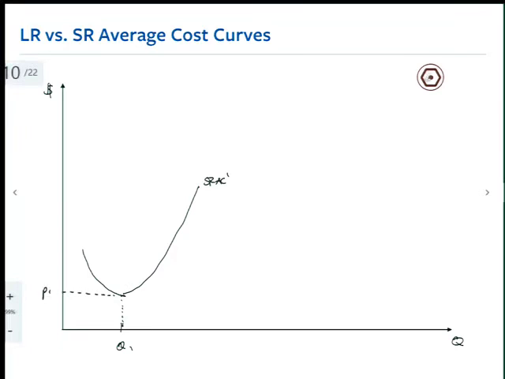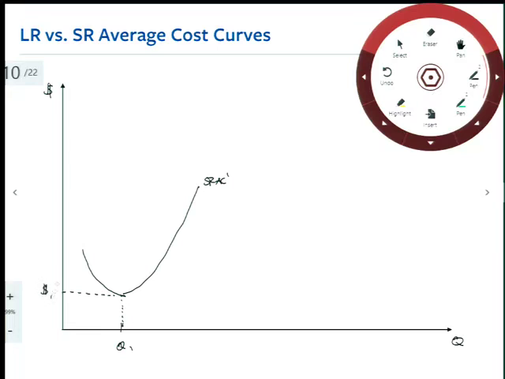P is a bad letter. That's going to be price. Let's call it $1. That's even worse notation. But the point here is that this is your short run average cost. If you wanted to produce at minimum average cost in the short run, if you use the right level of capital right here, this is the least cost you can produce Q1 units at. This also has associated with it a level of capital. Short run average cost 1 has K1 units of capital.